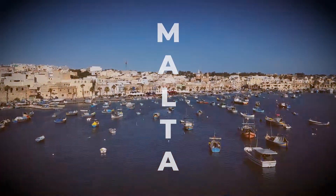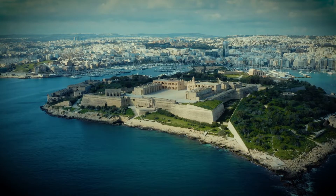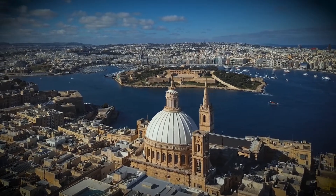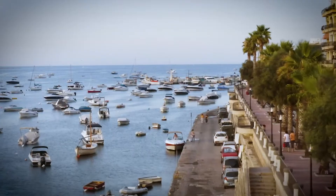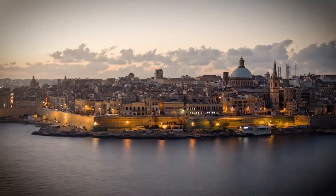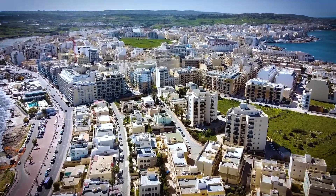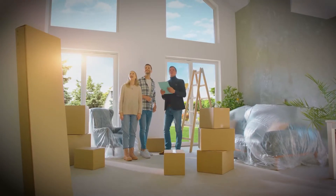Malta is a small but very charming island. With a distance of only 90 km from Sicily, it lies right in the heart of the Mediterranean Sea. Although it is just the size of the city of Munich, Malta enchants its visitors with its great diversity and cultural richness. The approximately 300 days of sunshine a year are also a convincing argument for all those who have fallen in love with the island, visited regularly, and can even imagine living there and buying a property.